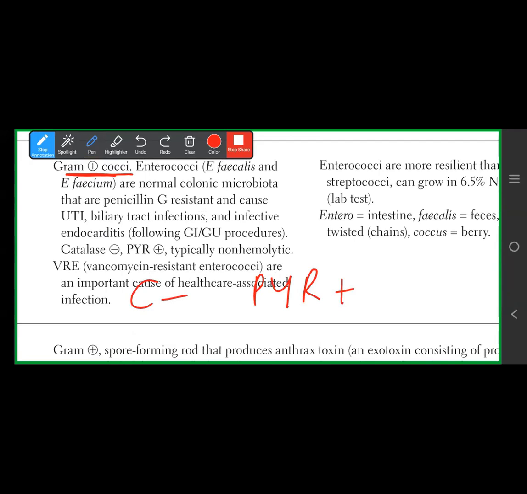One thing that they can ask a lot of times or give as a clue for your enterococci is variable hemolysis. We saw three types of hemolysis in the differentiation yesterday: one is complete, another is partial, another is no hemolysis, right? So enterococci is known to have variable hemolysis. That variable hemolysis means it can either be an alpha or a gamma hemolysis. Now what we have to remember, apart from the characteristics of gram positive, catalase negative, and PYR positive, is that it is bile resistant.